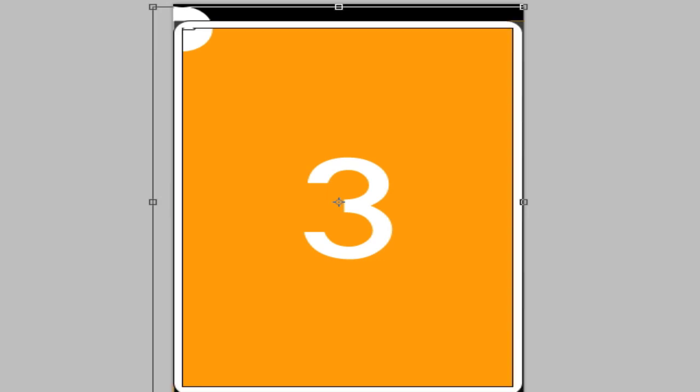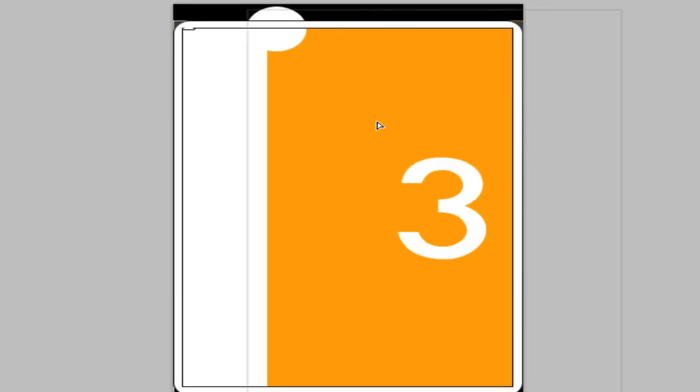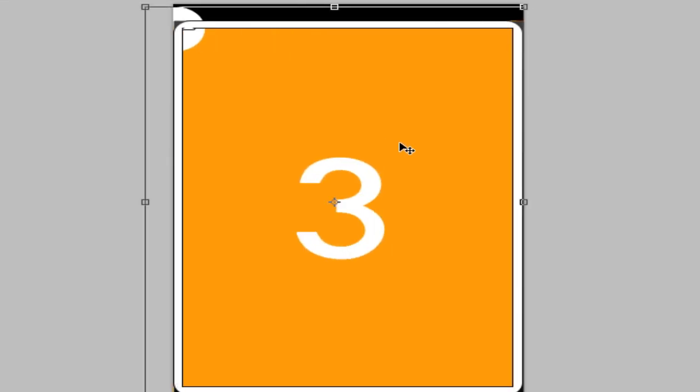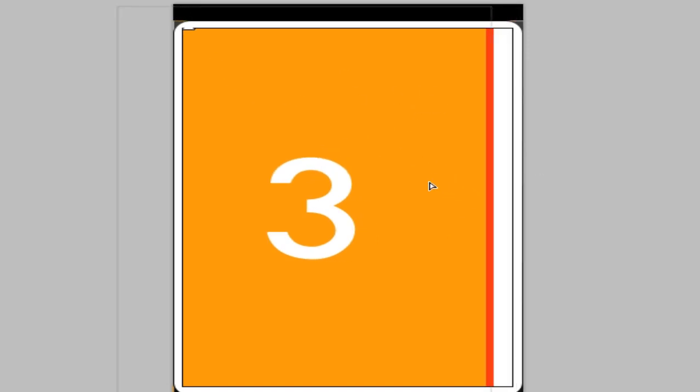So how do we achieve paging? First, the scroll view has two important sizes: the bounds or the frame, which is simply the width and height of the scroll view itself, the border that you see. And there's also another important size property, which is the content size, which defines the size of the views inside the scroll view itself, so we can scroll inside the scroll view. If the content size is twice as much as the width, we are able to scroll like two pages. So this is one and this is two.